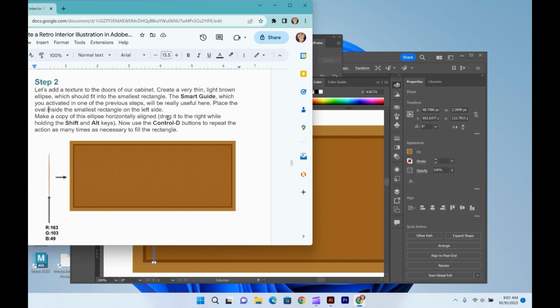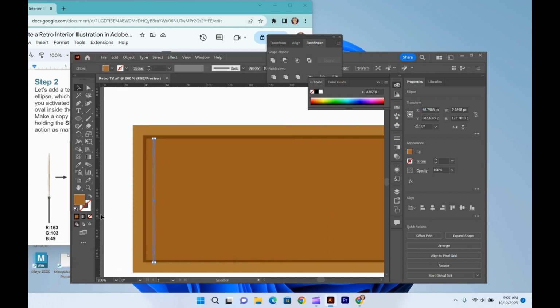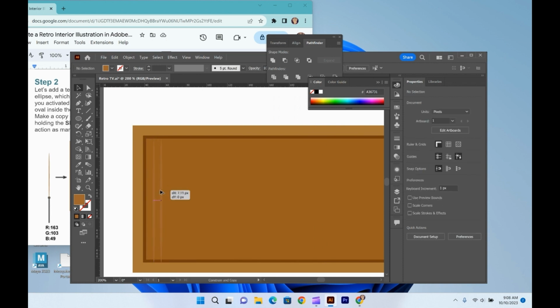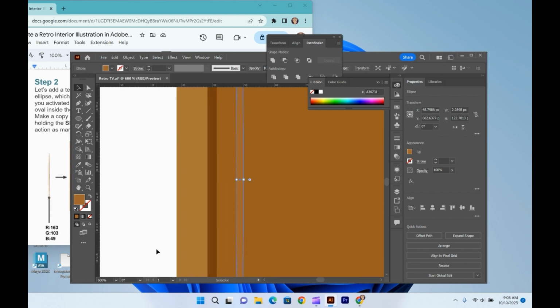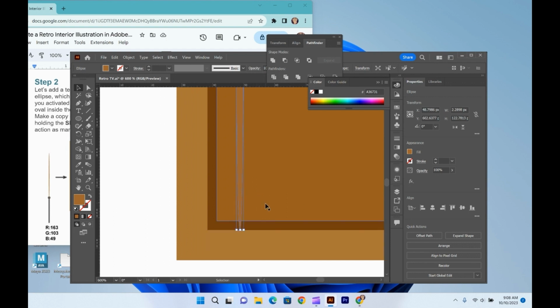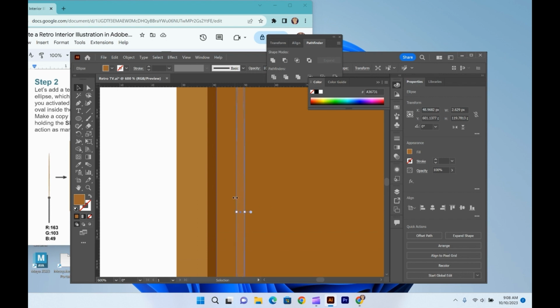Holding down the shift and the alt keys. Let's see. I want to make sure this isn't too long. Okay.